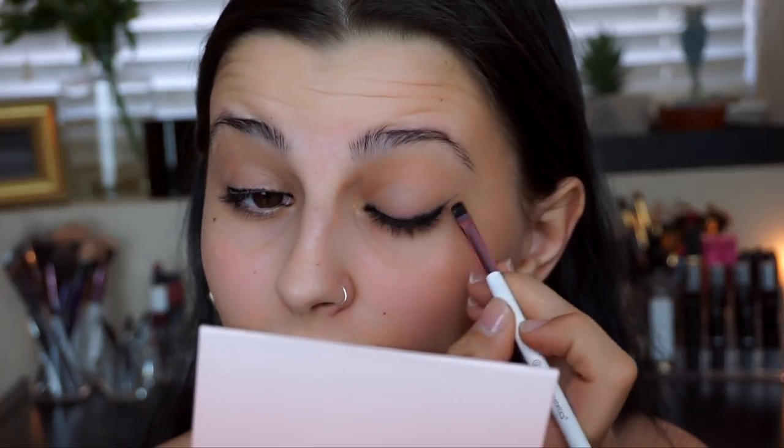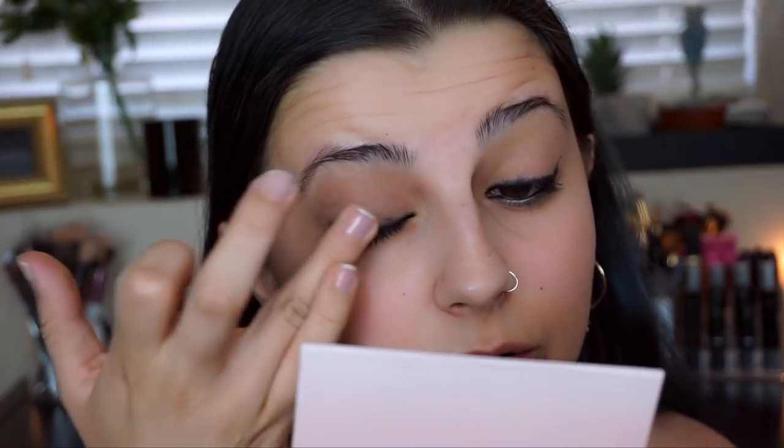Just like that, kind of almost winging it out — but not really — just so it starts creating that smudge effect. Same on the inside. I'm looking at a really far away mirror so I'm sorry if the focus messes up. I'm just going kind of in like that. Don't worry if this starts getting really thick because we're going to wipe it away after. I learned that trick from Jaclyn Hill. Pretty much all we're doing right now is just smearing the liner — we don't want any harsh lines. It's okay if it looks messy; the early 2000s was a messy time for everyone.